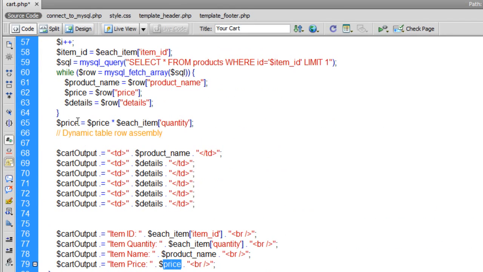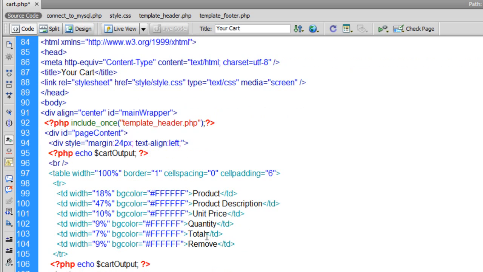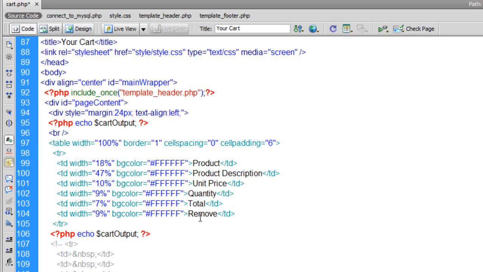So we're going to have to change this price to price total, because we're going to have the unit price in the third cell right here. This is going to be price, and the unit price will be $4.99 for all of my products. And then you want to have the total price, which was after quantity.